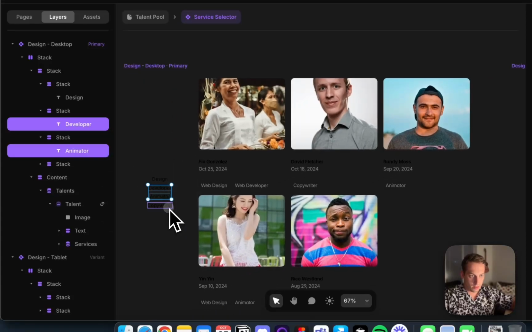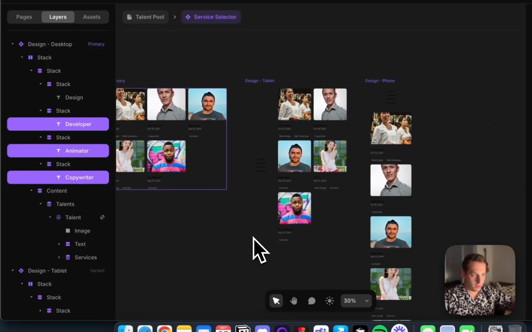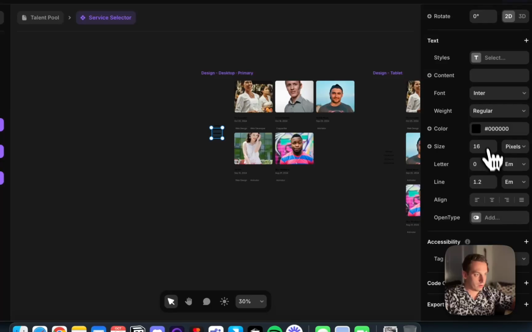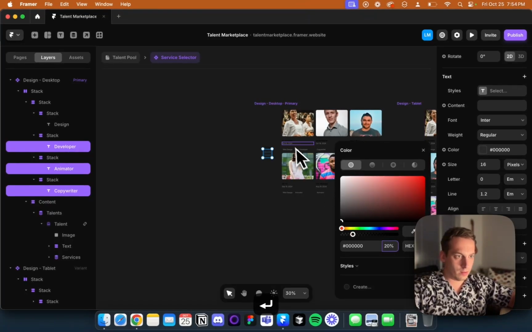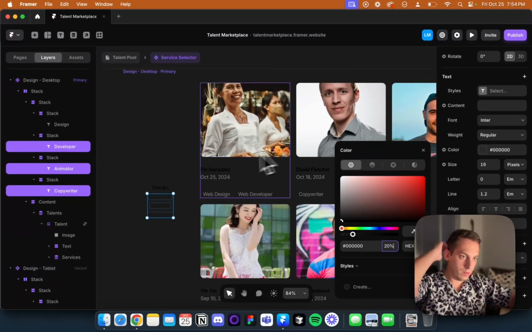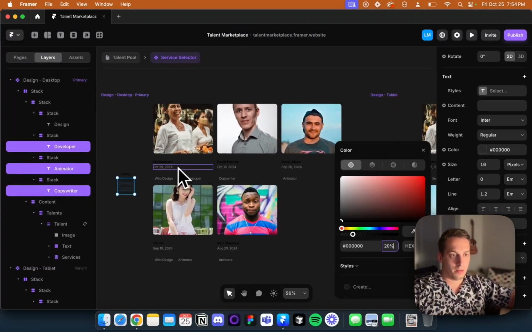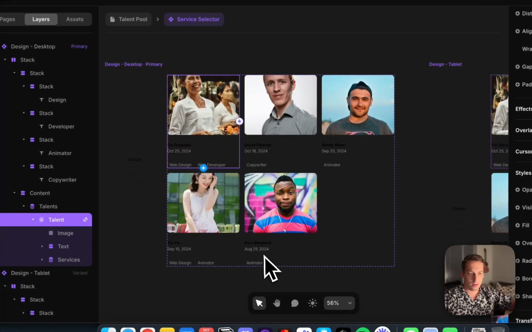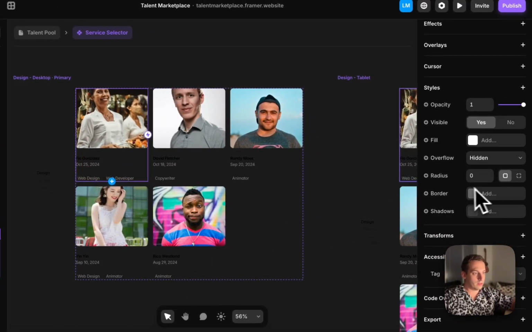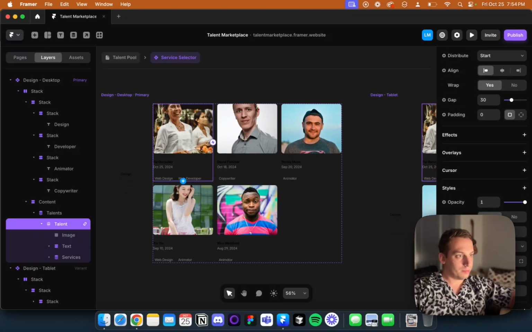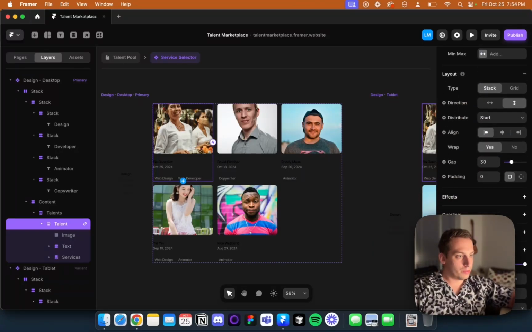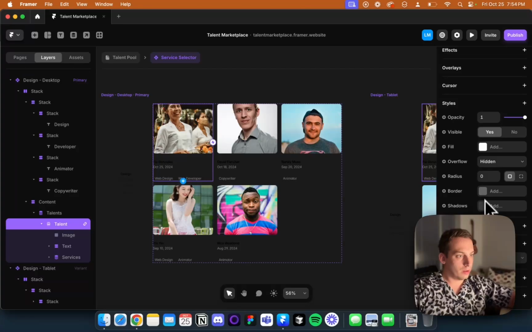So now what we want to do is that whenever someone selects design, everything else is going to be grayer here. So we're going to make it like 20%. And then this collection is going to have a certain filter. I've got to see where I can find that filter.